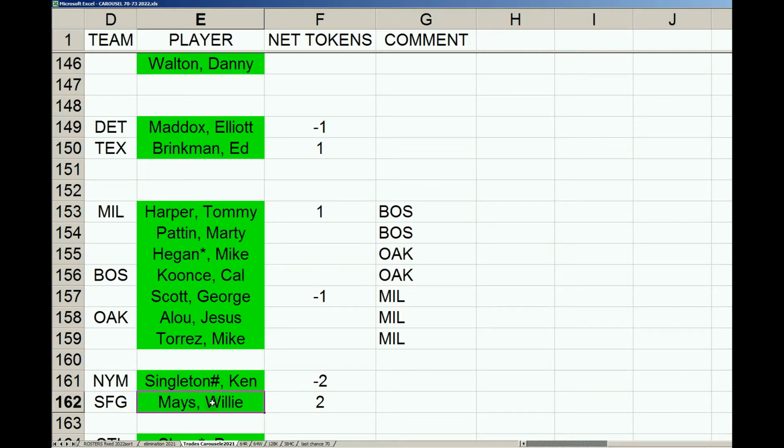But the good news for the Mets is they get Willie Mays younger than when they actually acquired him for '73. They're going to get a nice 1970 Willie Mays, who has range and arm in center field still, to replace the departed Tommie Agee, who they couldn't keep and sent to Toronto because they couldn't afford to keep Tommie Agee and all the rest.